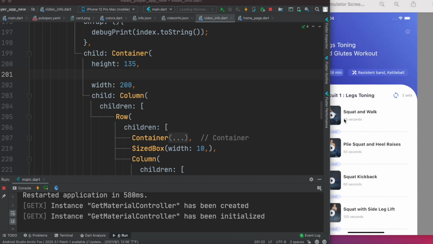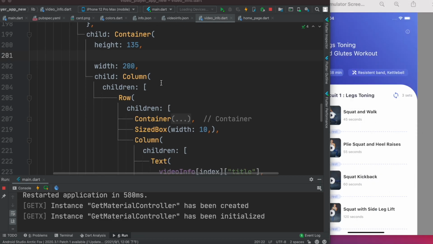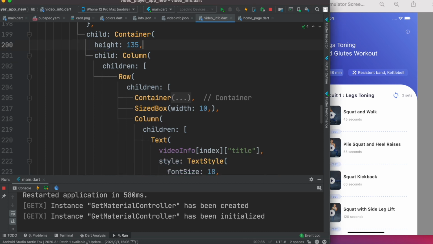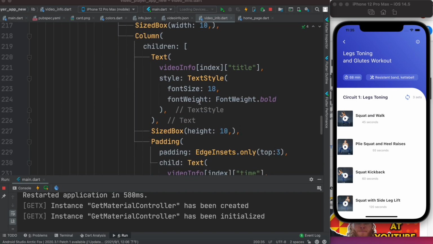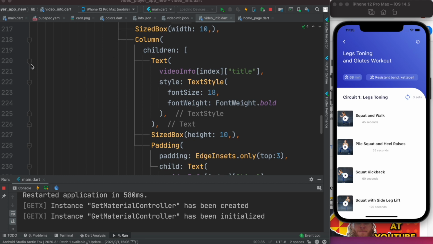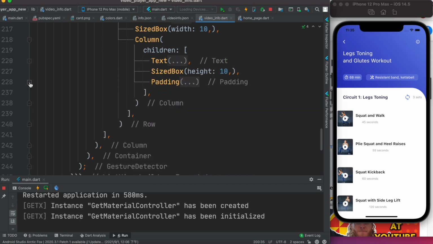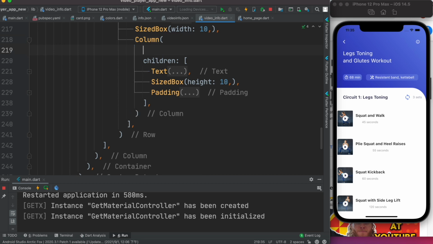So how do we achieve this? At the same time, we don't need this one. Now we want to fix this issue, and it's pretty easy to fix. As you can see, this is our column, so it is these 3 sections. Over here we can set up some of the properties. The first one is called main axis alignment.